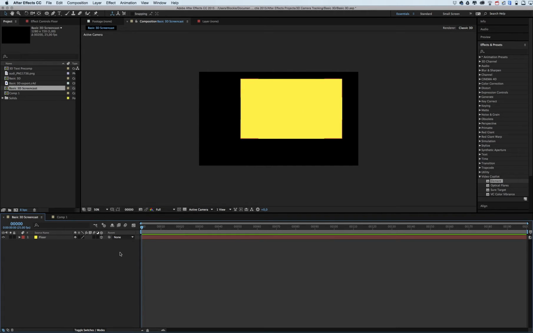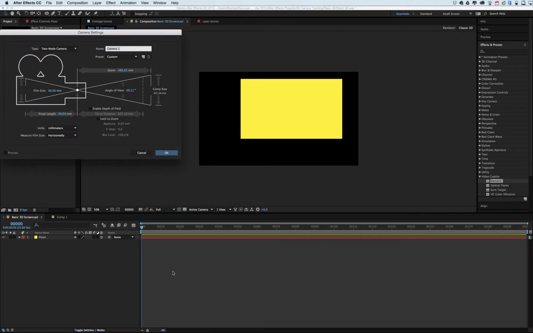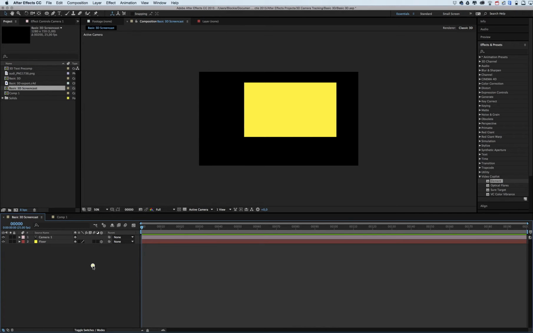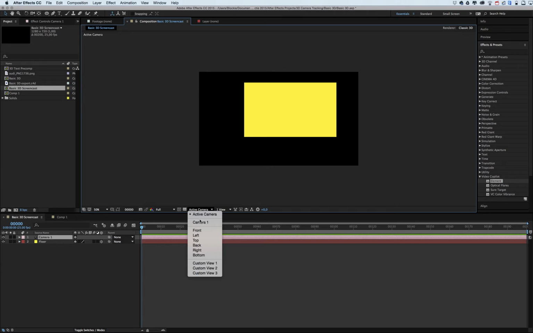We can easily see this if we now, for instance, make a new camera. After Effects will ask us what sort of camera. You can change a whole bunch of things here, but I'm just gonna leave it as it is. It's a regular camera, and most of the time I like a 2-node camera. So I create a new camera, and now we actually look. You didn't see anything change here, but we've always been looking through the active camera, which is now Camera 1, the camera that I've just made.